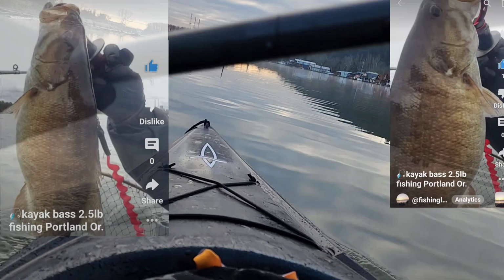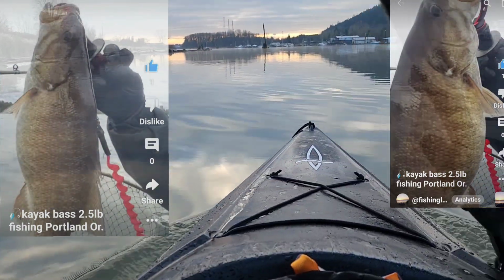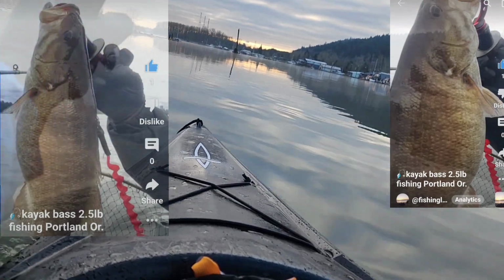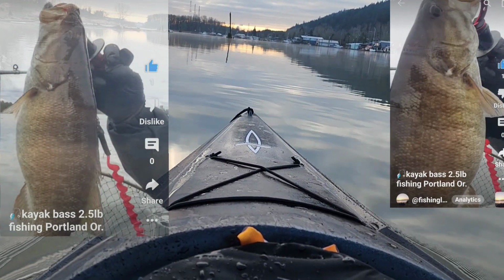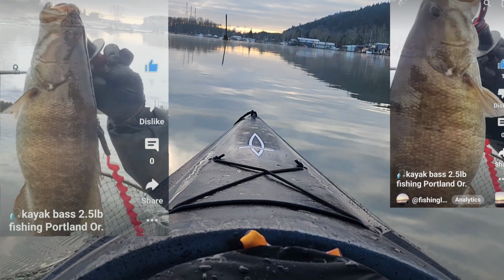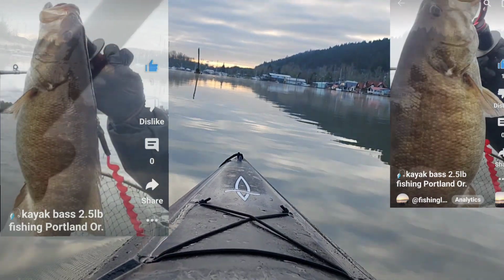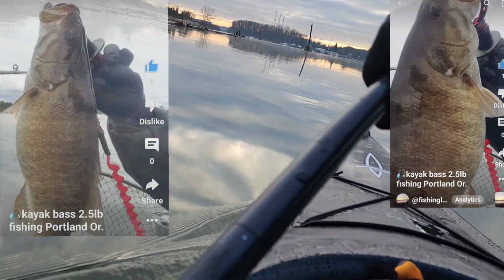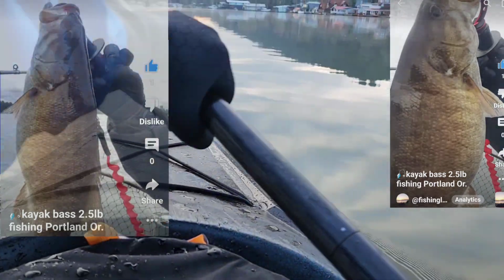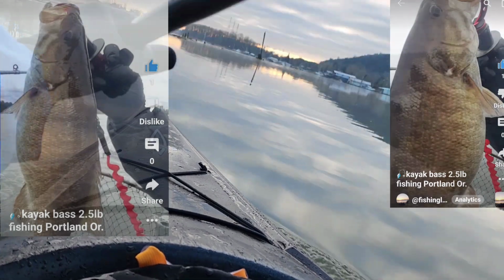I don't want to take a chance on losing anything, so I don't want to cast or throw any jigs out. Basically jigging in the blind. Only one way to find out. I'll do what I say I'm gonna do. I'll go up here to this other log beams up here.